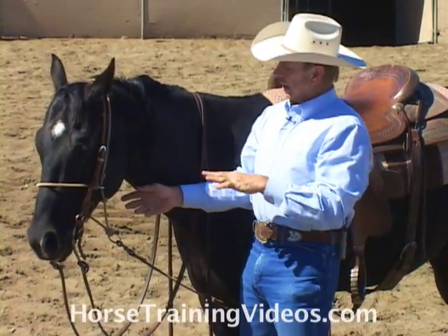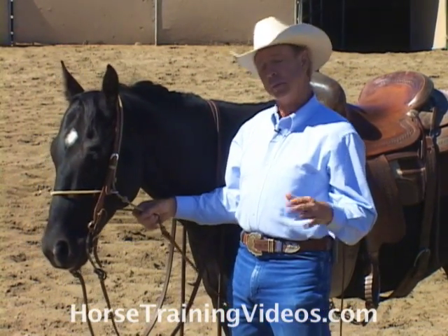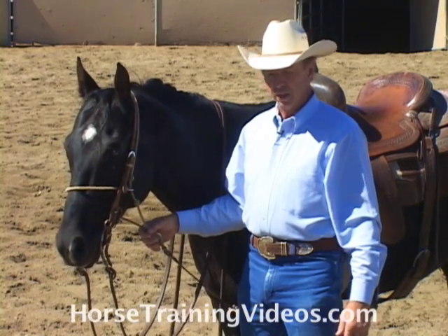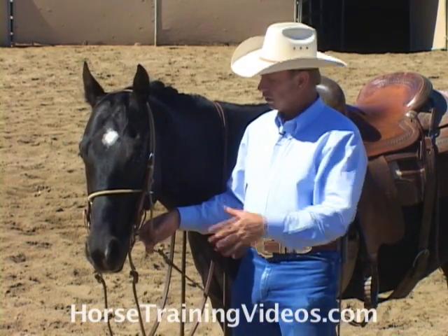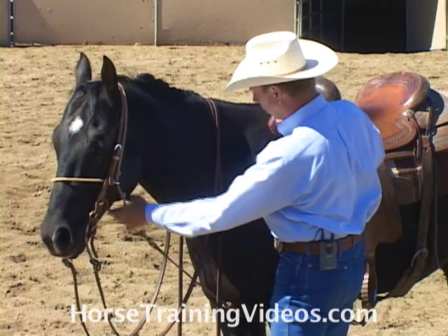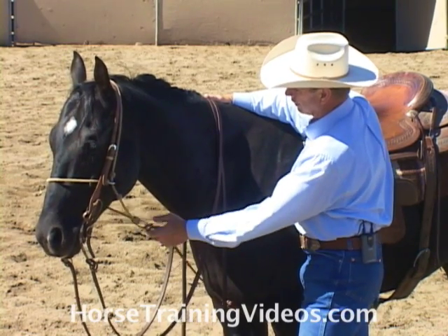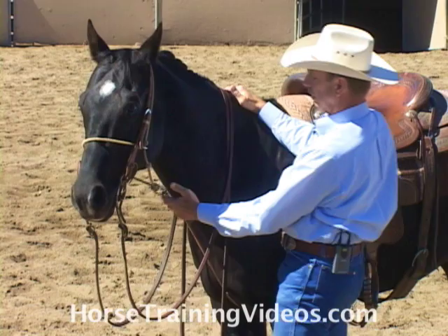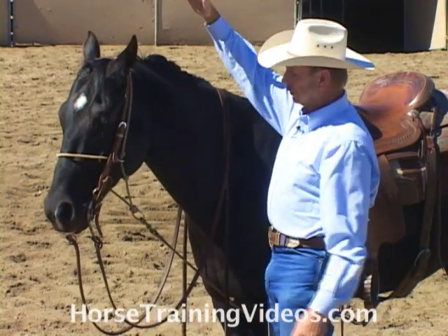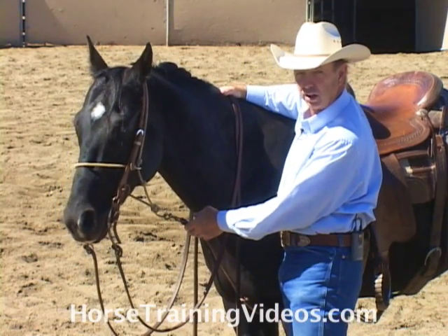For this particular horse, he really wants to have a high head carriage. When he first came in, his head was way up there — you had to look around his neck to see where you were going. He's gotten a lot better through the use of this and the German martingale, but it's still not 100%. For this horse, I'll have it a little more snug than I would for some other horses. What some horses will do is drop their nose and bring their poll up at the same time, which puts even more slack in this — and that's what this horse does. That's why I have it a little more snug.